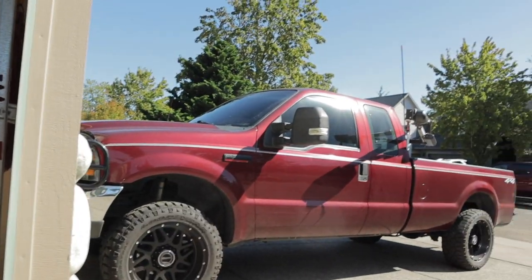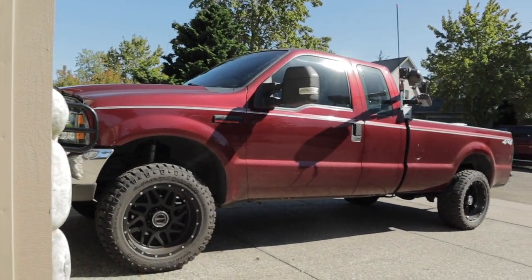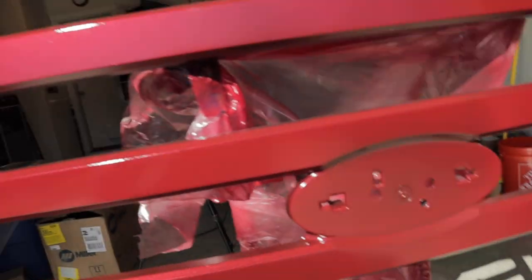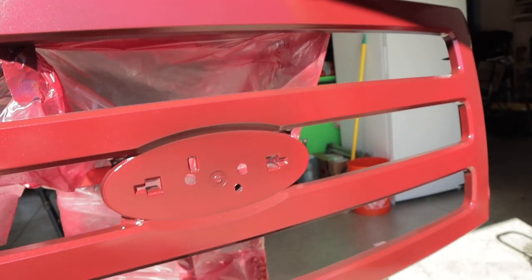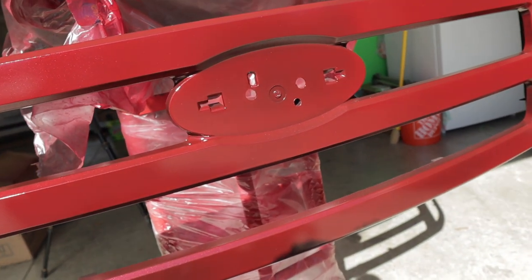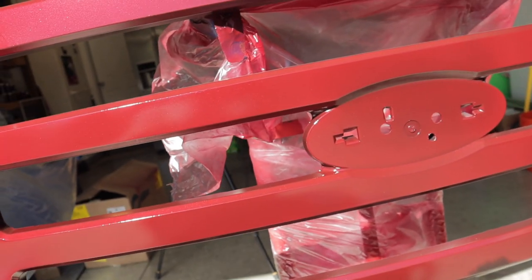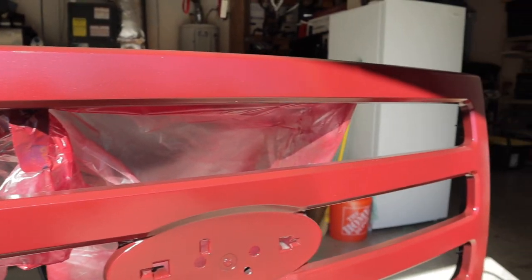And I think it'll match the truck really nicely. Hopefully. Obviously, we'll tell once I get it on the truck, which I'm not going to do now. And it's also upside down, so hopefully a lot of the imperfections are on the bottom side. We'll see. But overall, pretty darn happy with how it turned out.